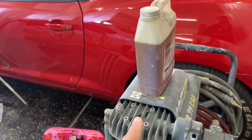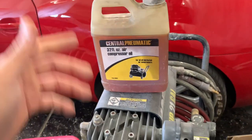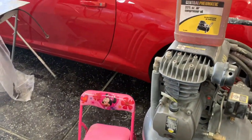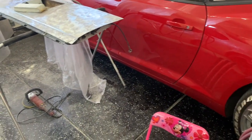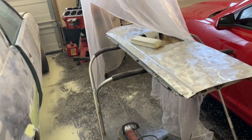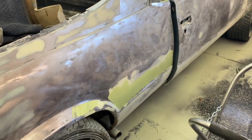I'll do that tomorrow, because Dash said to let it sit for 24 hours. So I'll put the oil in there and let it sit for 24 hours, which will be tomorrow. And I'll just start getting the booth ready. I probably won't have the booth all the way ready today, because I got to get a box fan, and I'll get all of that stuff set up after I get the car in the booth. But I definitely want to get the plastic on the floor, and I definitely want to get it all cleaned up. So I know that's a lot. We got a lot to do. Hopefully I'm successful in doing what I got to do.